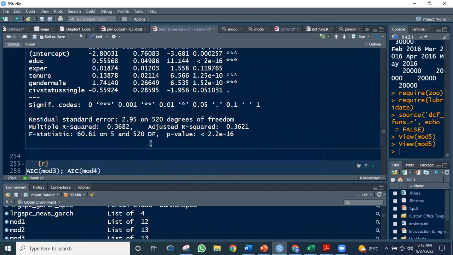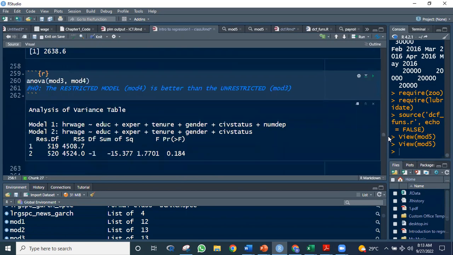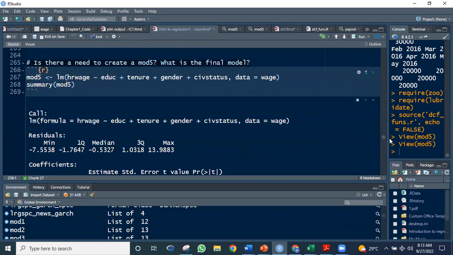We eliminated experience in model number 4. That's why in model number 5, there was no experience anymore.